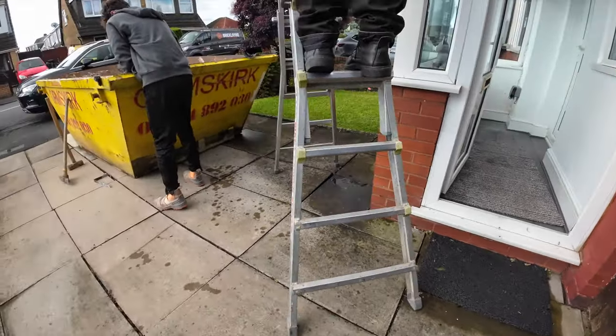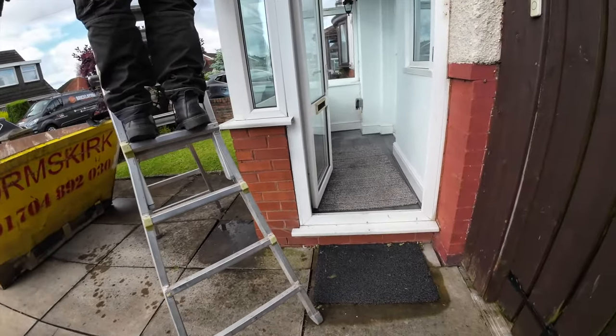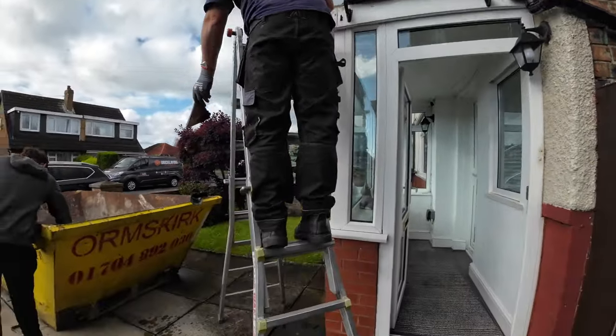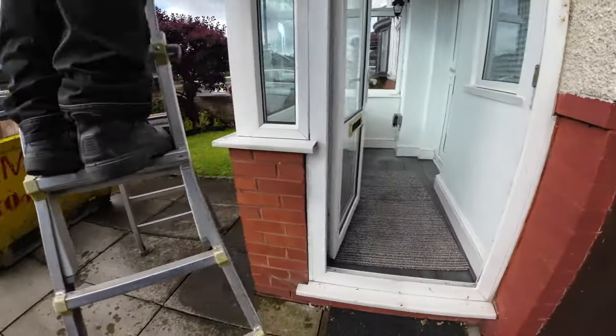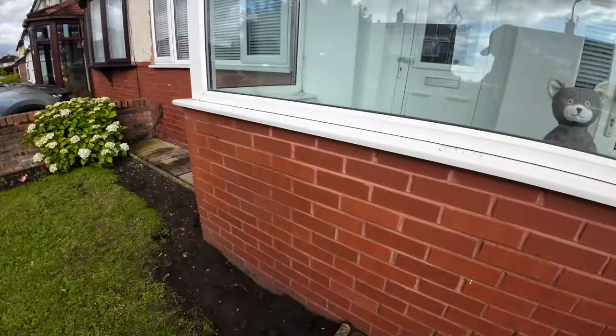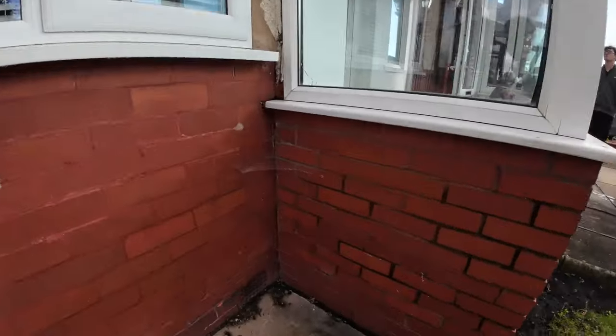Al, if you grab the 2 foot level just to show, you can't tell on the camera, but you'll be able to tell with the spirit level. So Jason's straight into the roof. The whole thing's sunk. You can't really see on the camera, but we'll get a spirit level and put it on and show you. Okay, so the whole thing's going.